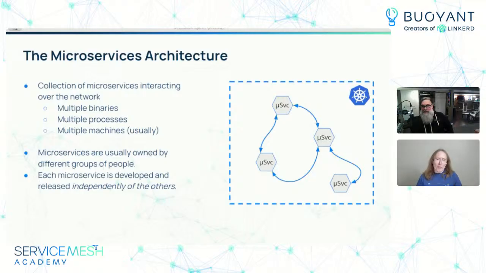Each microservice will be developed and released independently of the others. This is a detail that turns out to be critical. If what you have is a case where you have microservices, but you have to build all of them and release them in lockstep, that's not the microservices architecture. That is a distributed monolith. The way microservices help things work really well is by giving you an independent release stream for each of the microservices so that you can actually develop at scale as well as running at scale.